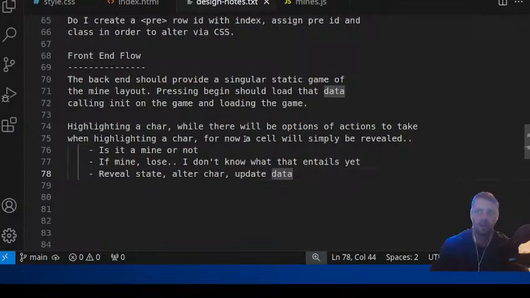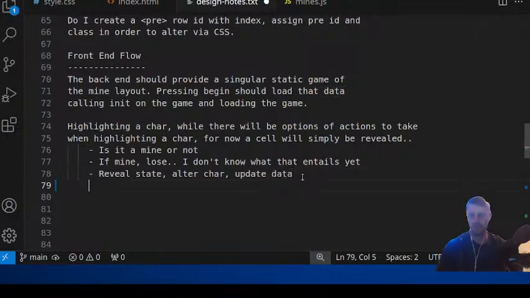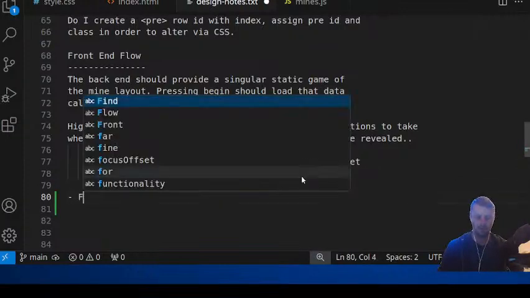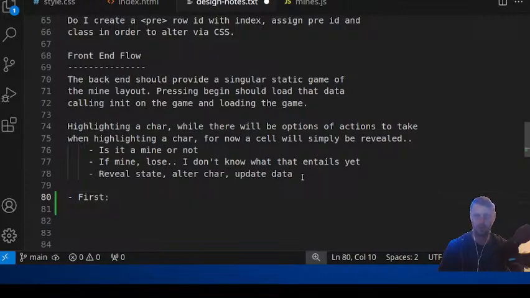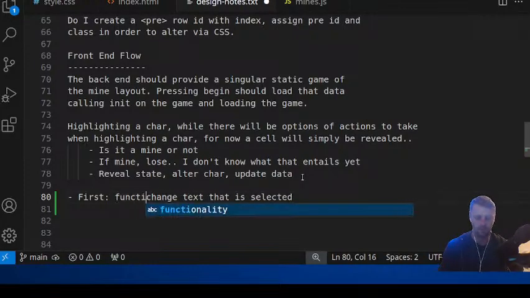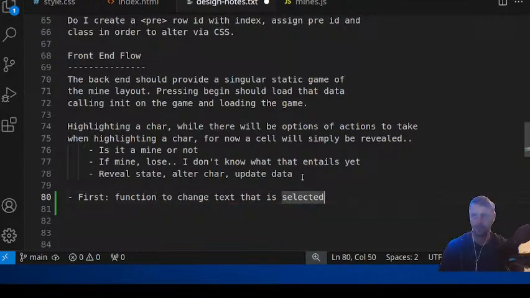I want some display to happen. So first I want to change text that is selected. Like get a function to change text that is selected.